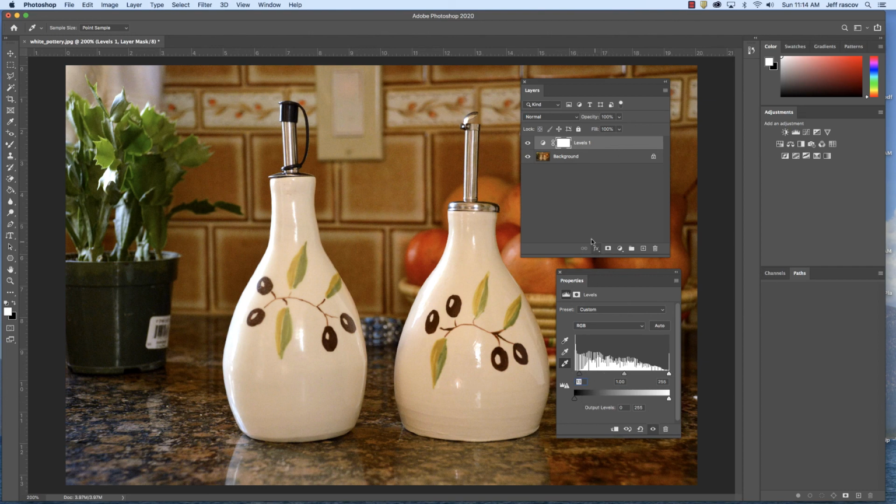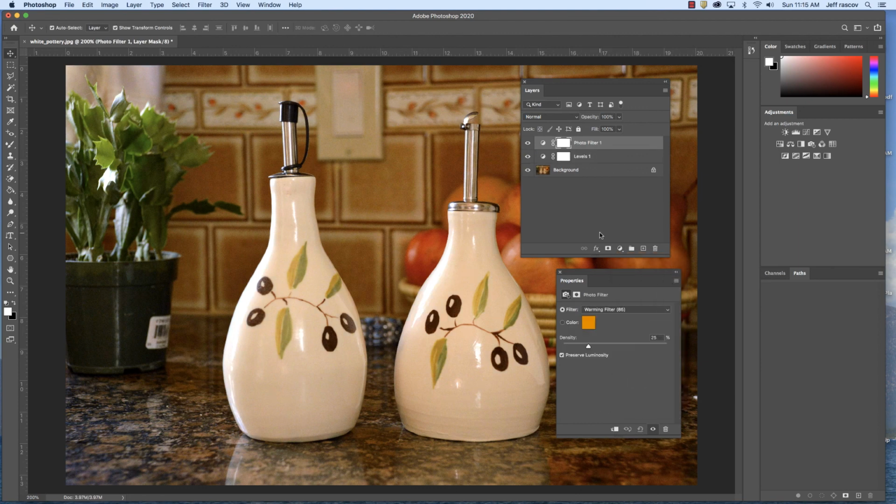And then the last one I'm going to do is under the half moon again. I might use one called the photo filter. I use this one a lot. It's called the photo filter. It is used to add either warmth or cool to an image. In this case, I'm going to actually add a cooling filter.